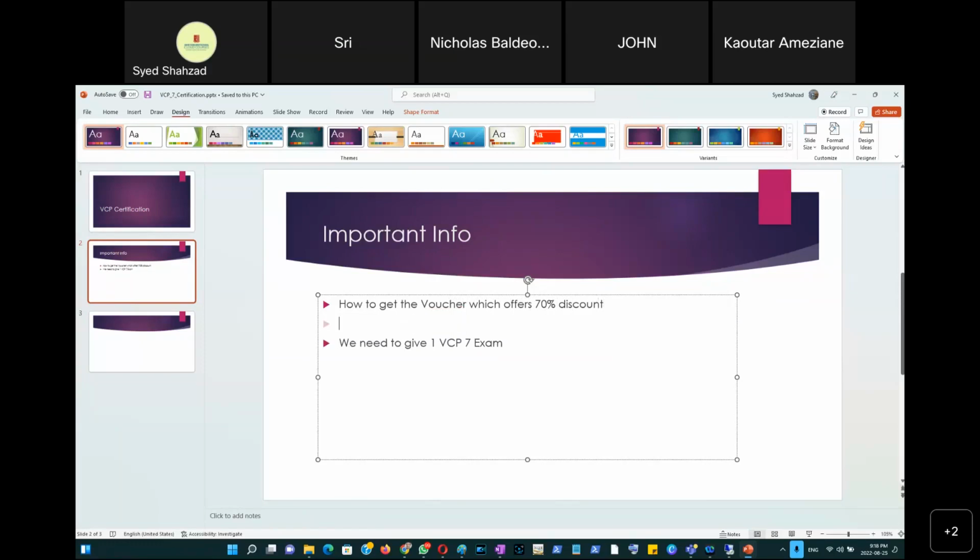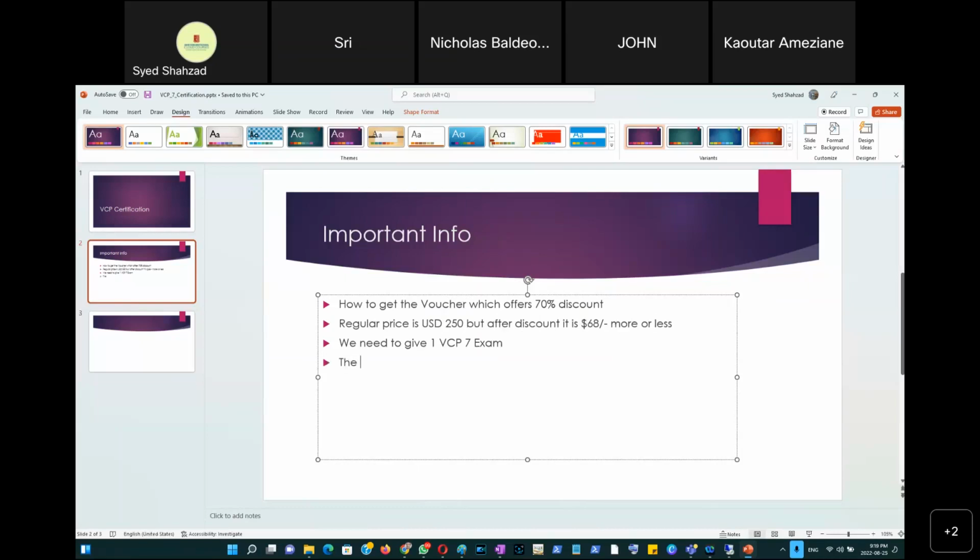So if the actual regular price is USD 250, after the discount it is maybe $60-70, $68 or something, more or less, right? And we need to give one exam.